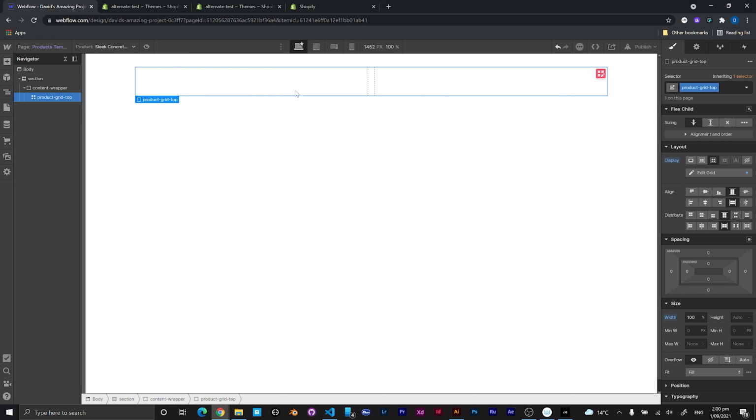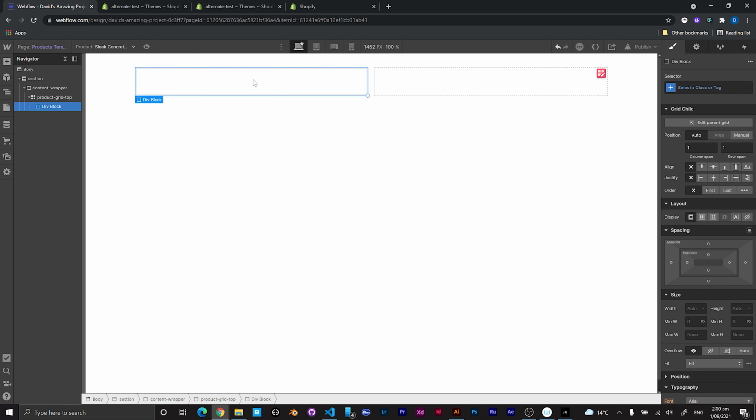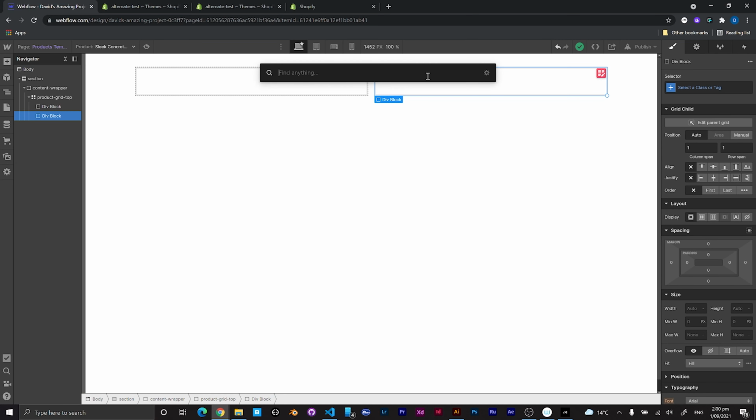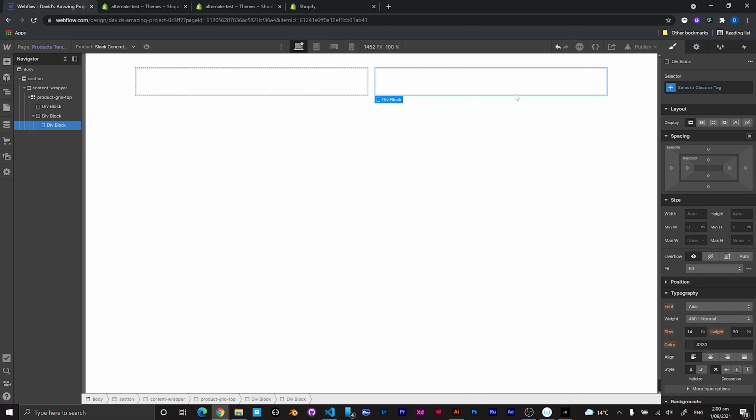Now we just need some stuff to nest our content in. So we'll do a div, and we'll just copy and paste that, so we have 1 and 2. This is where we place our imagery, and this is where we place the normal stuff that you would see in a product page. Okay, so let's start off with product price. We'll group them within a div so we can control the way we display them. So we're going to add in a text block.